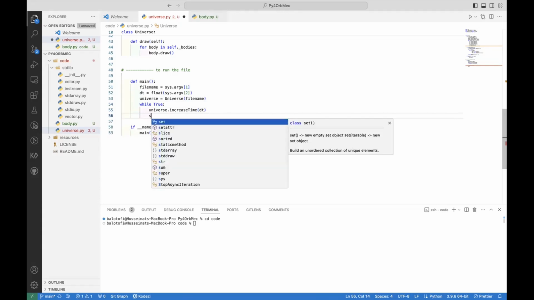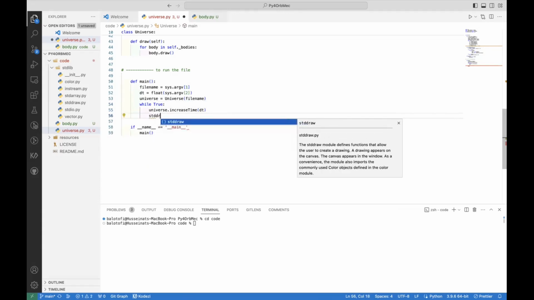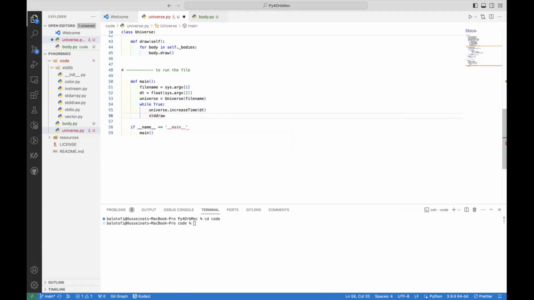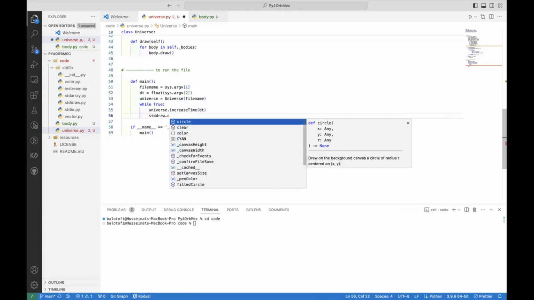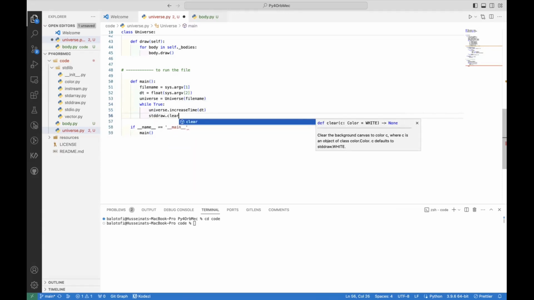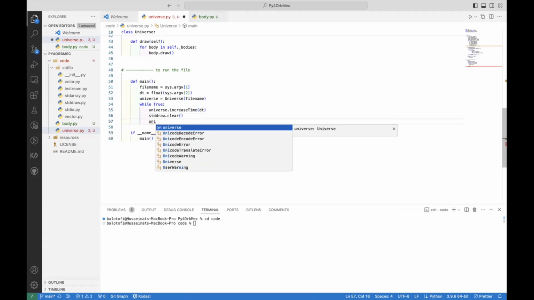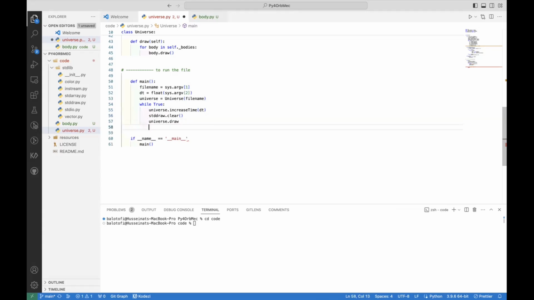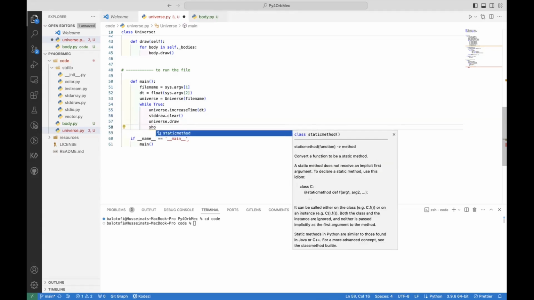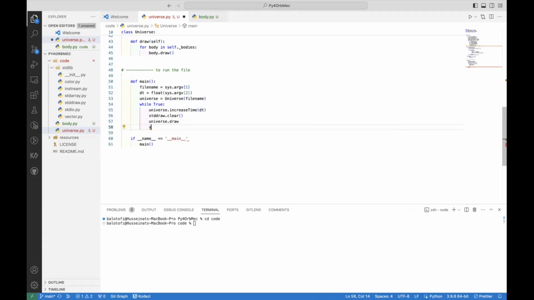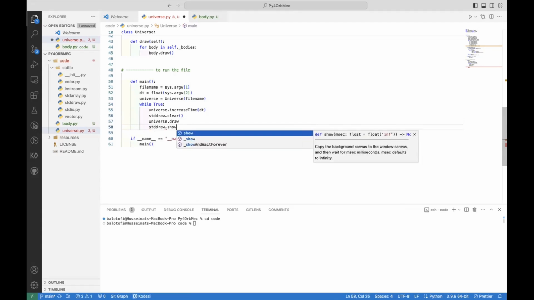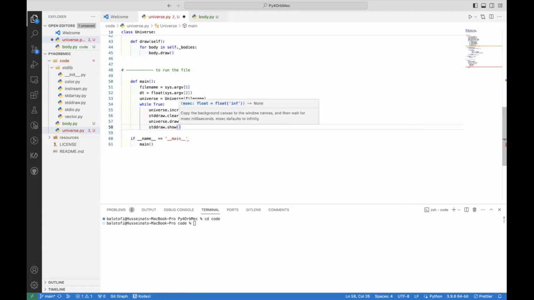Then standard draw, create a plane output, draw our universe, and then show us our universe, right?